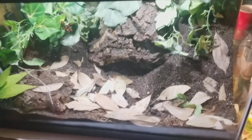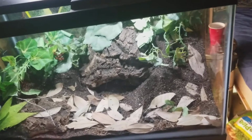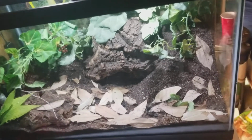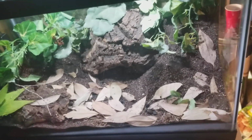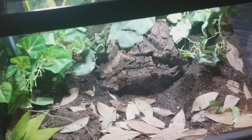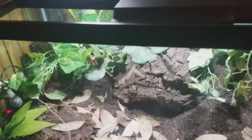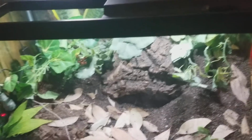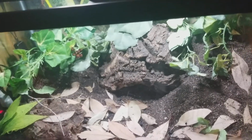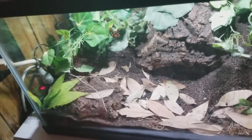Panther geckos aren't really known for climbing. They can. Some people say when they get freaked out, they'll climb the glass, but it's kind of like a leopard gecko. They're mainly terrestrial. But the reason I was really interested in the panther gecko is not only can I fit him in this, and very few reptiles can fit in a 10-gallon, but it's also a leopard gecko that's not desert, it's tropical, and I've always liked tropical a little bit better in my opinion.